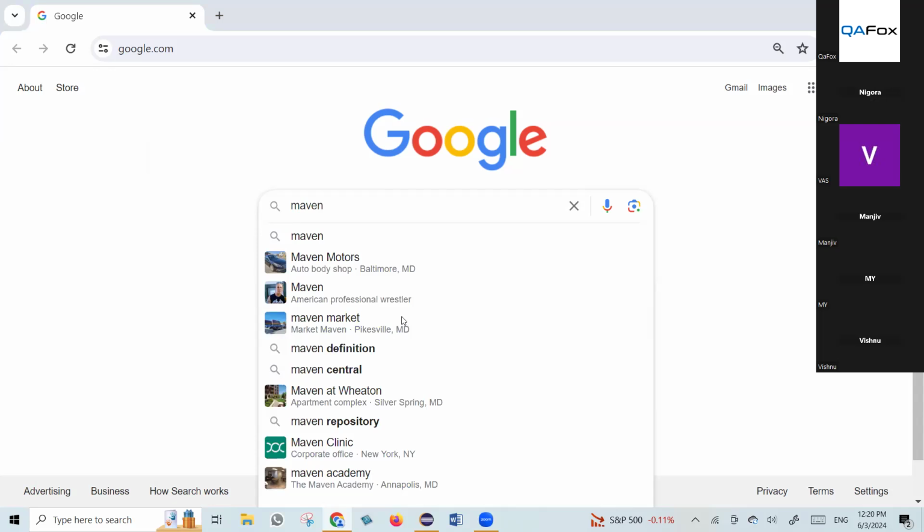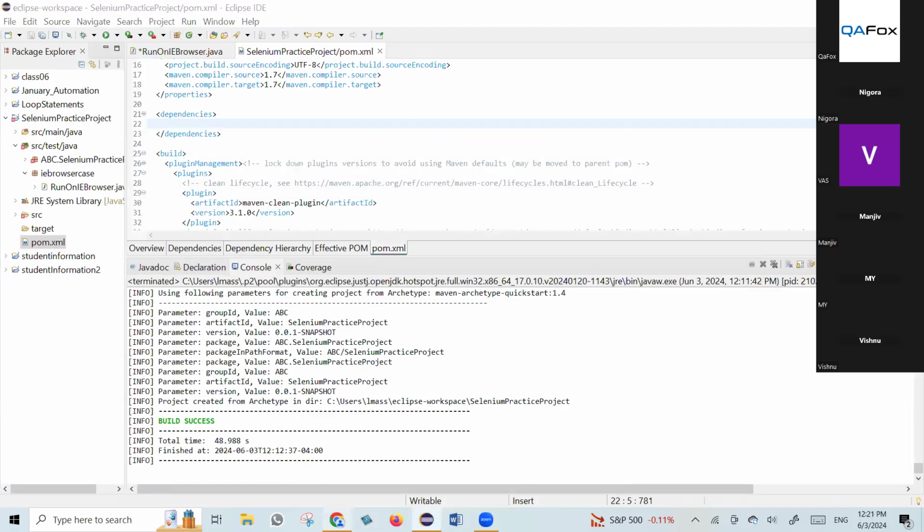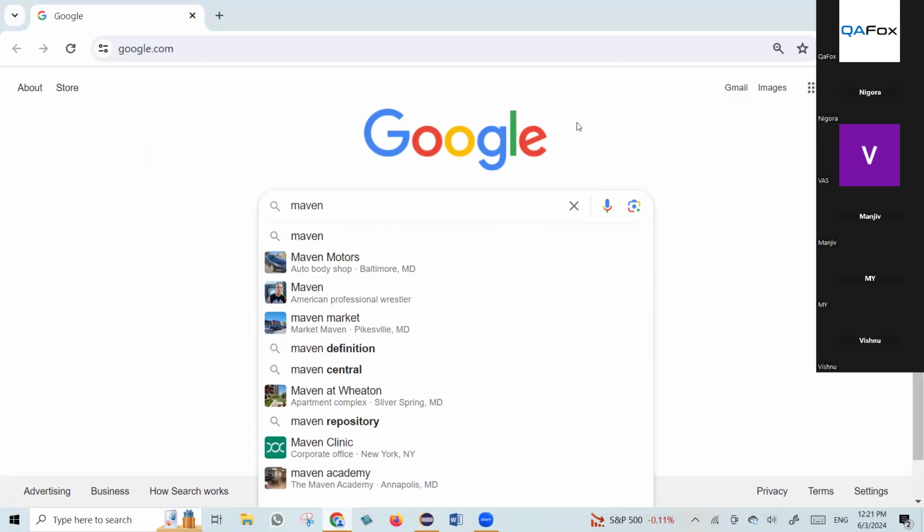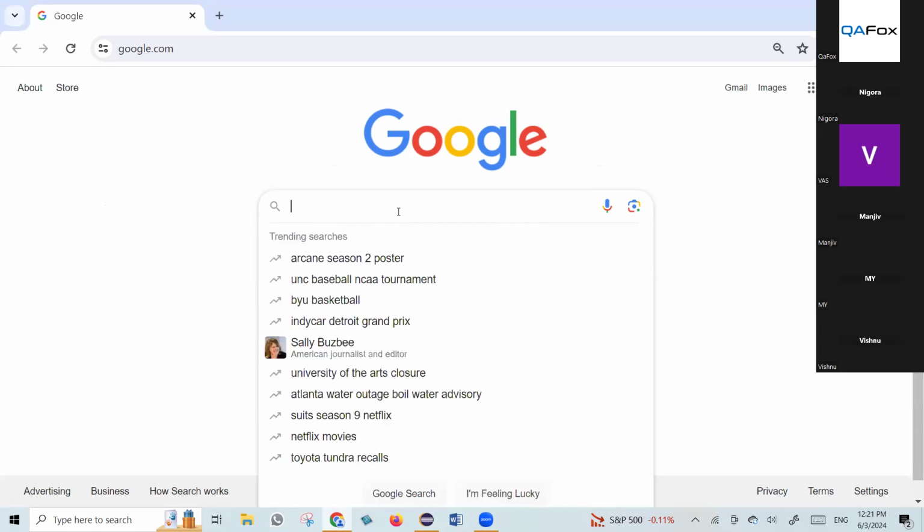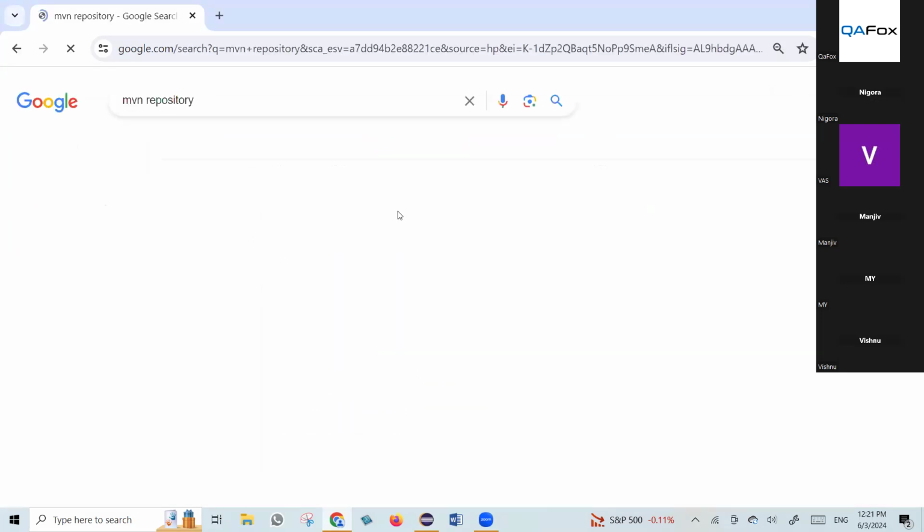The audio, the voice, I think it's from my end. It's coming out like mumbling, that's why I cannot hear. Okay, no problem. You can type it. MVN repository. Yes, search for that.